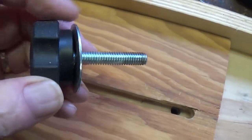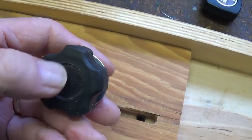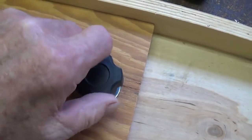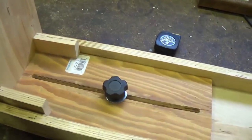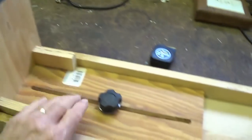Now, what we will then use is a 5/16 inch threaded piece of stock or a bolt or something like that with a wing nut on the end or a knob like this. This looks like an adjuster you could probably buy at Home Depot. You place it right through your floor and then you screw this down. When you set your supports to exactly the right width for your chassis, you just tighten this down and lock them in place so that they can't move and your chassis can lay atop this quite easily.